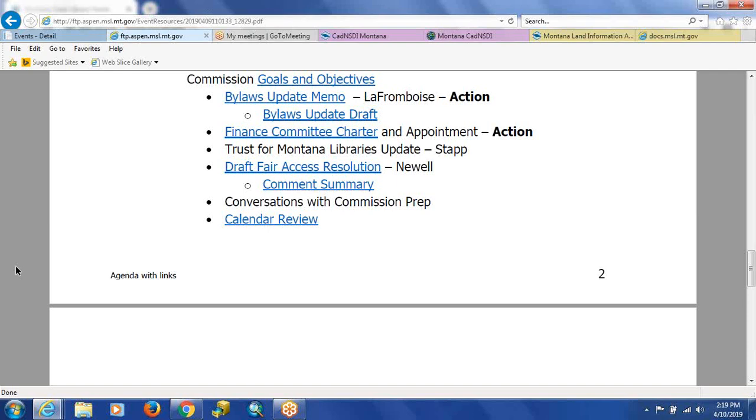Just one last comment is that the MOU would typically be approved by both boards, and I would imagine it would be the library commission that would approve that document. So we'll be drafting that and probably review it at the council level. I think it's important to get that one in place pretty quickly, or at least have it under discussion. So it could come to you for approval this year.